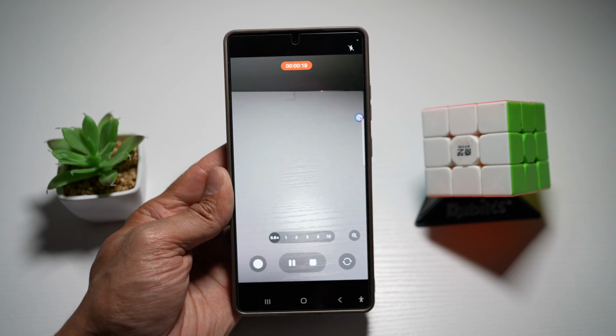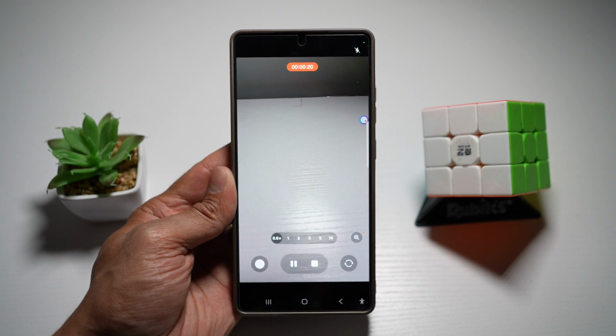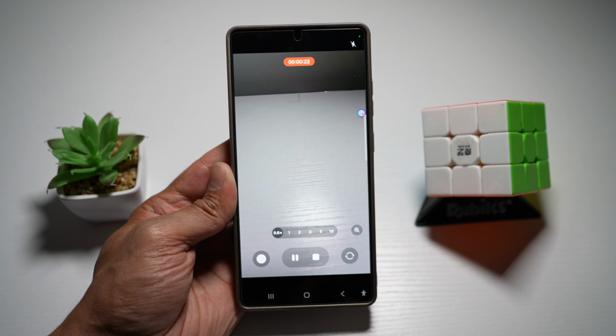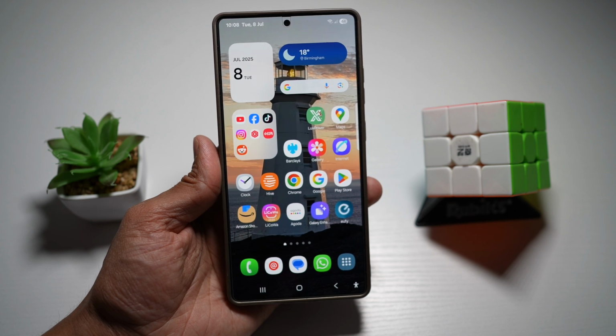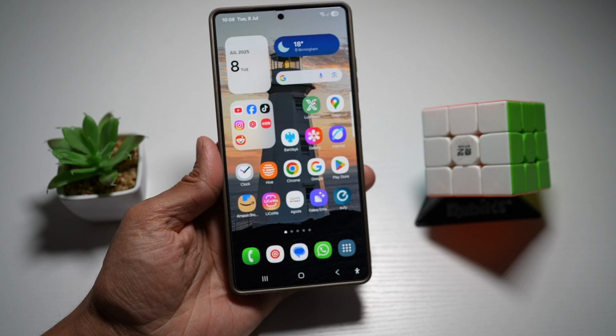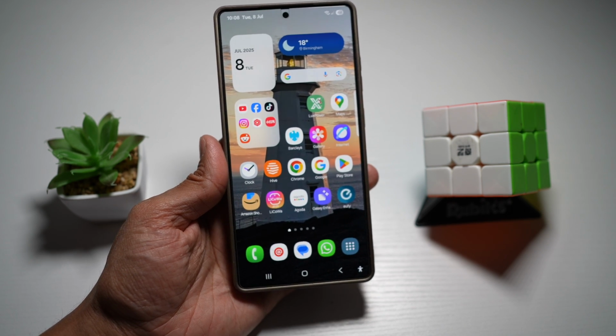So you can create custom social clips or vlogs with your favorite background track on your Samsung S25 Ultra. And there you go, 5 easy ways to transform your S25 Ultra into something that feels more like your phone, not just a phone. So we kept it simple, but every tweak adds a little magic.